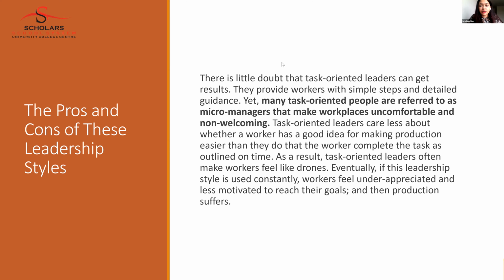As a result, task-oriented leaders often make workers feel like drones. They feel like robots, and they have to complete their task in this time, and adequately they will be rewarded. Eventually, if this leadership style is used constantly, workers will feel under pressure, underappreciated, and less motivated to reach the exact goals, and eventually what happens is it hampers the production.